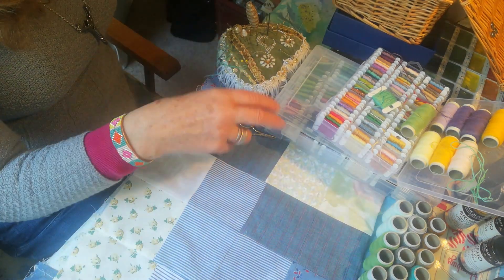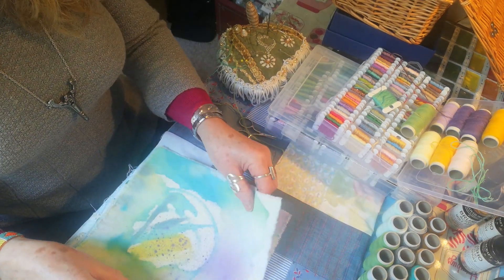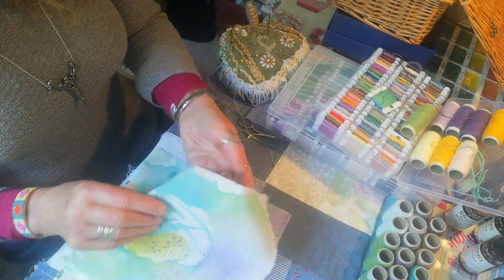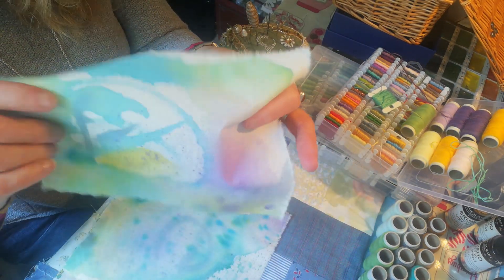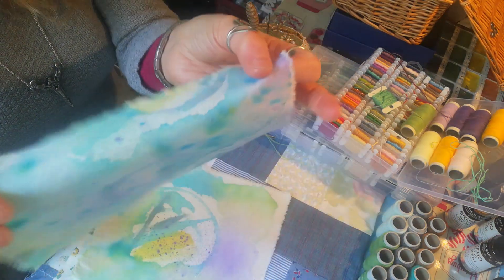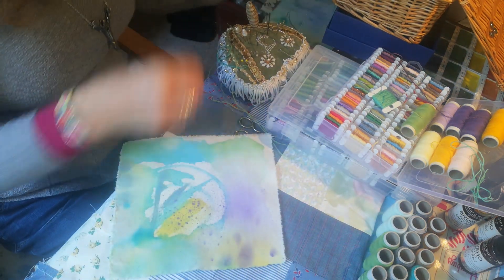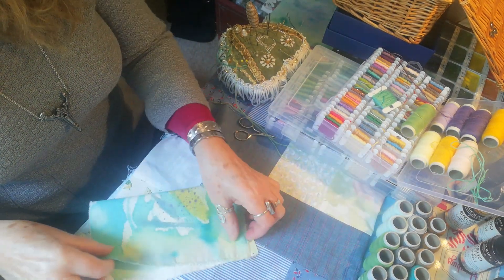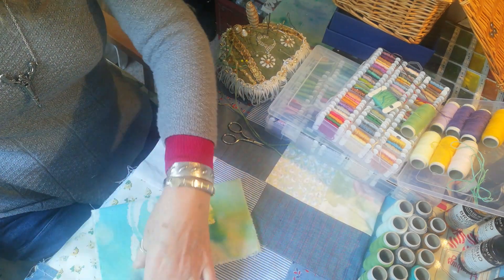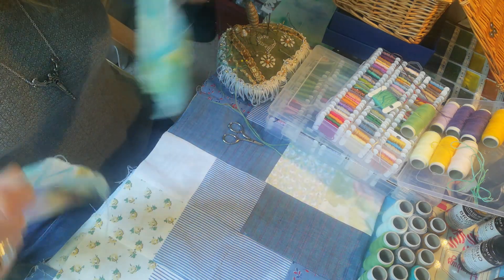I'll show you the other pieces of fabric I've not ripped up yet. This started as one big sheet. You could of course sew just one big sheet, but I quite like the idea of all the little pieces. So that's that one — just quite pretty — and then that one is obviously completely different. What I'm going to do is take one of them and rip it into four. Let's just get some scissors and carve it and rip it.